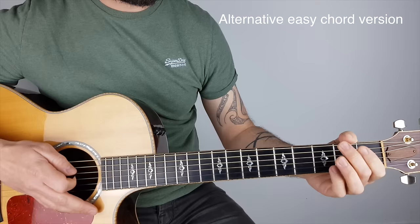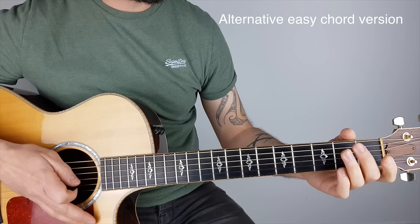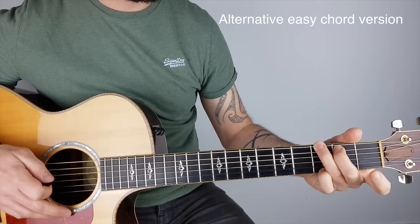And then, but actually if we play the G string differently, if we play it with the other fingers, we can do this. That's cool, isn't it?